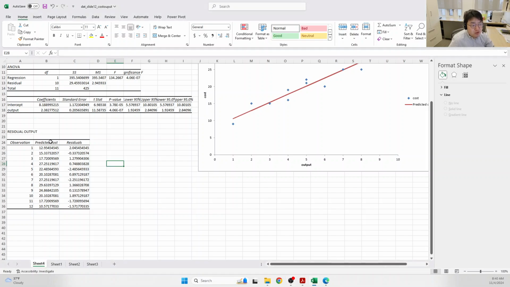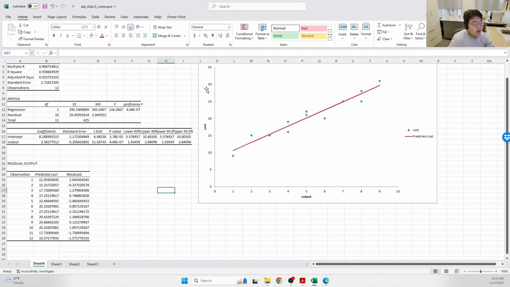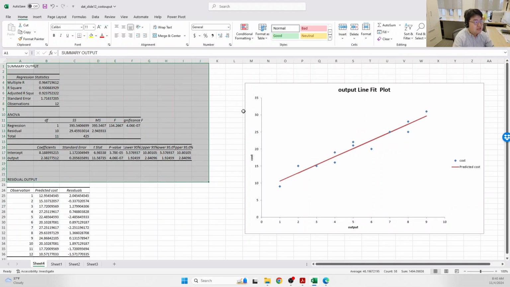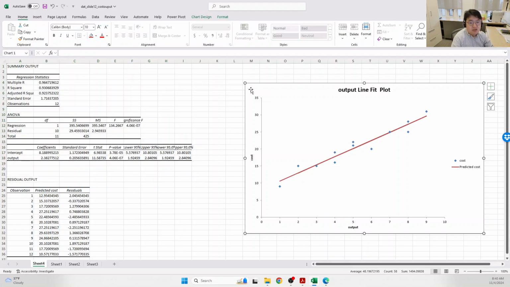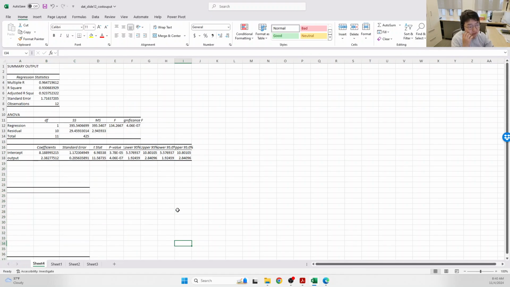So your prediction is different from your actual cost. That is called residuals, okay? But the main tables are these. Let me delete these tables because we are not going to use them for a while.